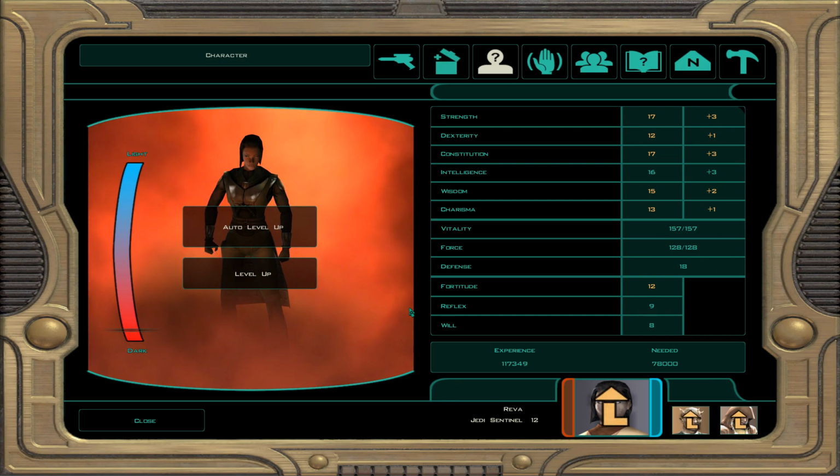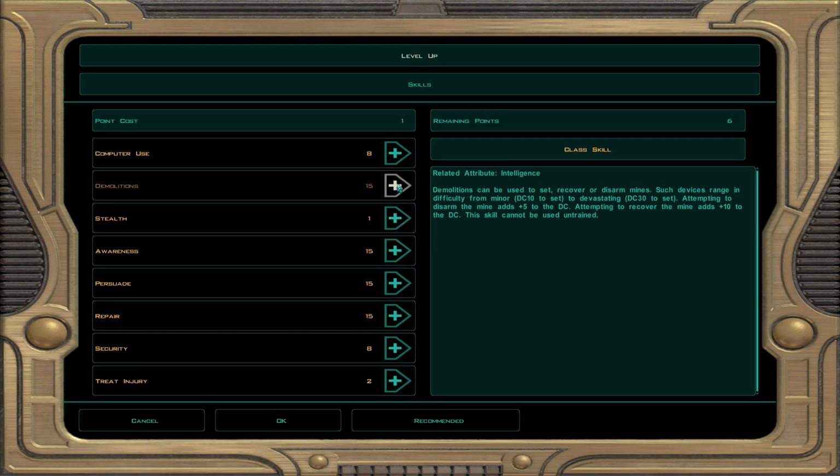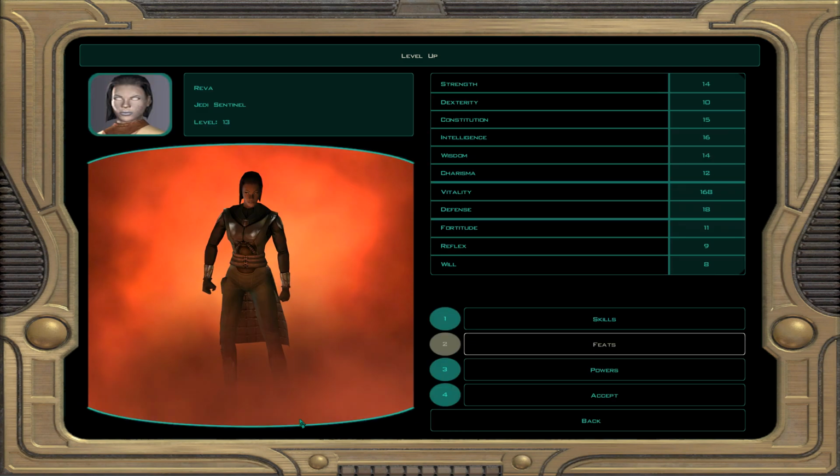Now we'll get our Jedi Sentinel to 13. We're getting closer to 15. Yeah, that's going to be our max level for the Sentinel class. So let's go over skills. We're going to do Demolition, Awareness, Persuade, Repair, then Security and Computer Use. Yeah, we're almost halfway there for 20 for Computer Use.